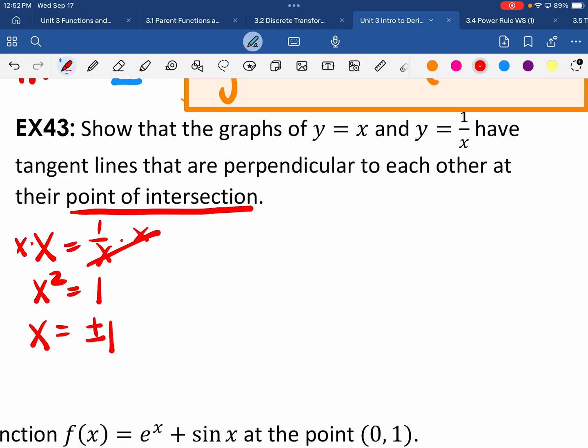Well, kind of, yes. What's special about perpendicular lines? Opposite slopes. Opposite what? Reciprocal. It doesn't matter that there's two x's, because there's two x places. This will make sense in a little bit. Just let it be for right now. So opposite reciprocal, yes, very good. So I'm trying to check to see if my slopes are opposite reciprocal. Well, what tells me slope? The derivative. Yes, derivative tells you slope.